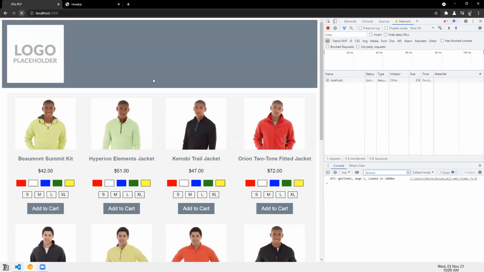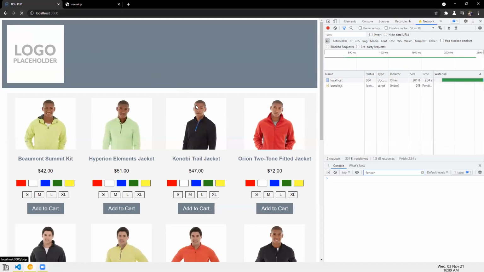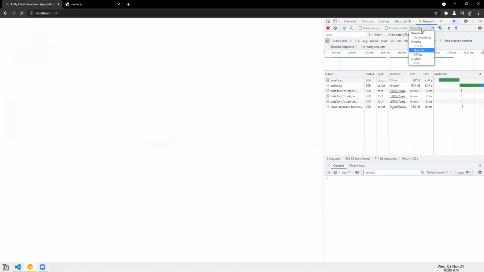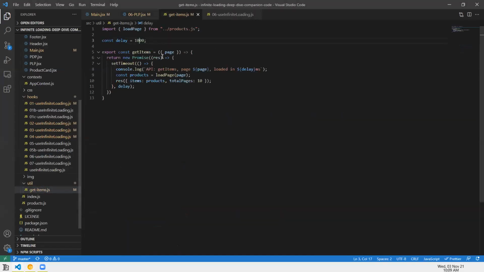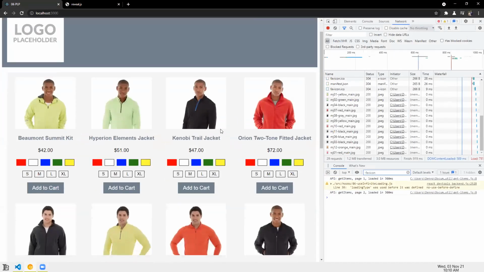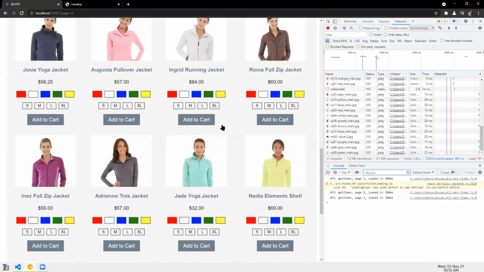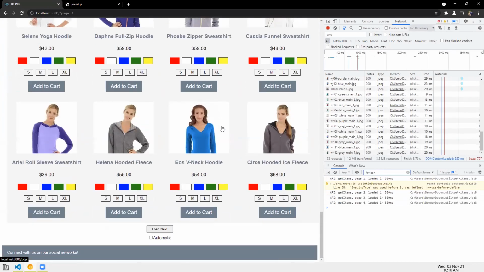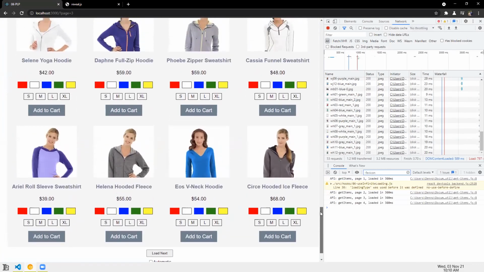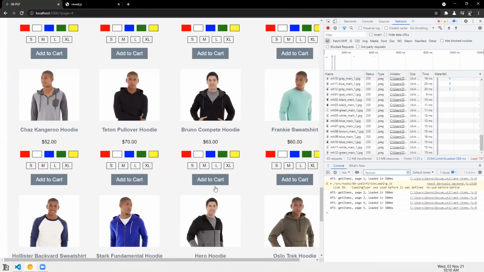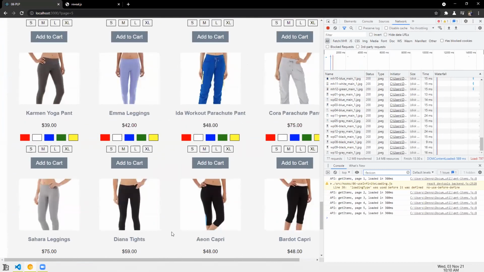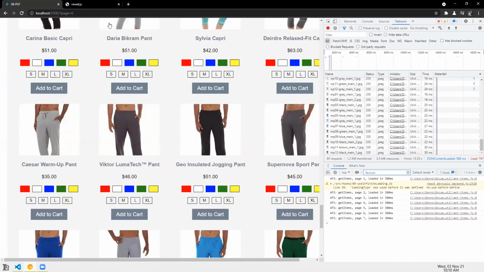So we can have a look at this again. Refresh. Oops, let me take off the slow network. And also revert that delay because that's everywhere. Okay, back to quick. Scroll down, automatically loaded, and then we stop. Oops, that's a spoiler. Let's not look at that just yet. But now we can click load next. So now we've fallen back to the manual infinite loading pattern.